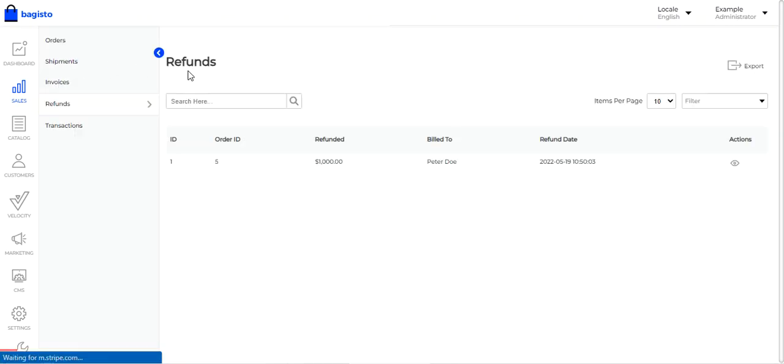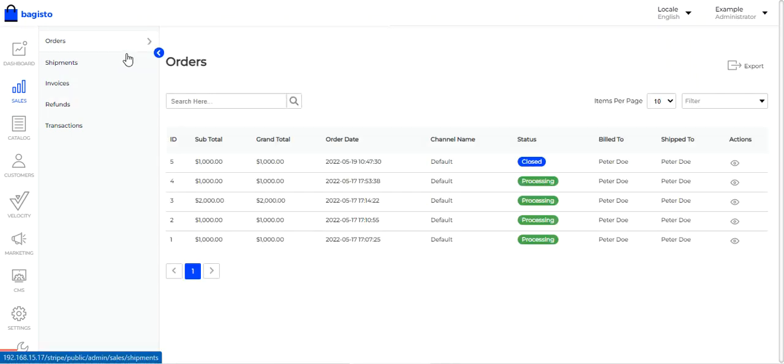So that's how the customers can place the orders using the Stripe payment gateway at the checkout page, and that's how the admin can view the particular order in the backend. If there's a need, the admin can also make a refund back into the originating account of the customer. And now you can see that for the particular order, the status is being displayed as closed.